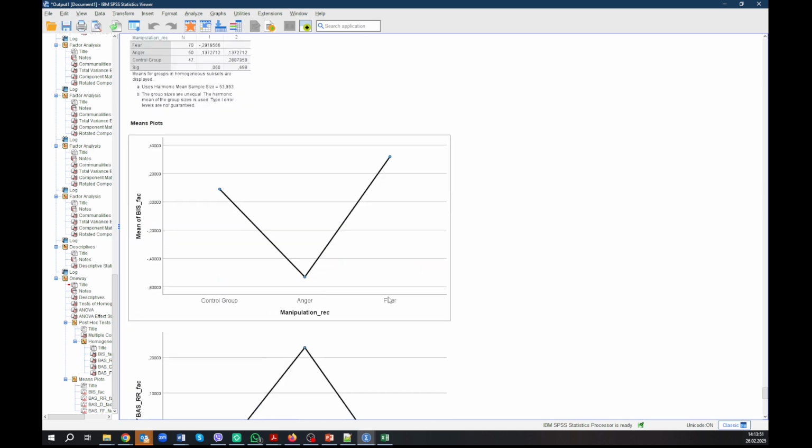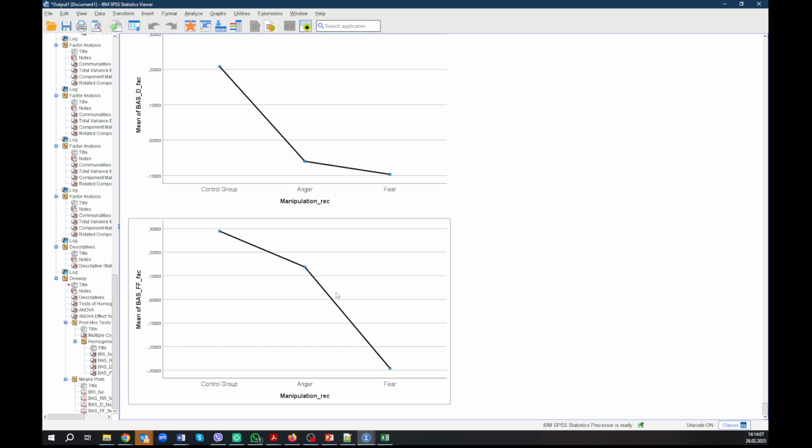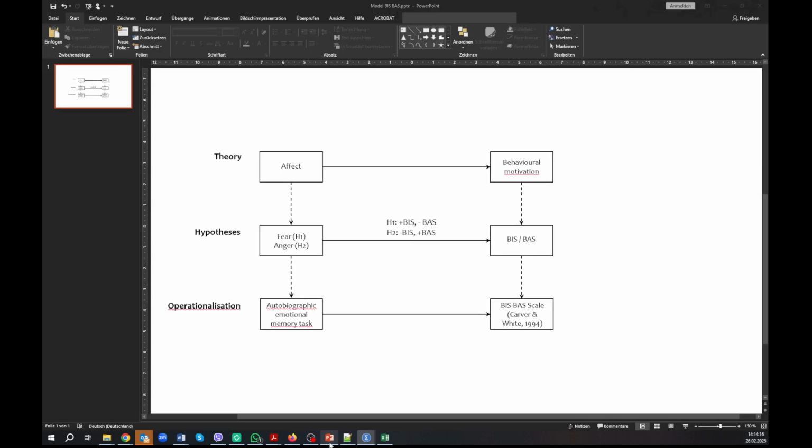What is the issue? Theoretically, this test is already sufficient. We can support hypothesis 1 because we see anger is low in behavioral inhibition and fear is high in behavioral inhibition, so people who are afraid didn't want to engage, and for people who are angry, actually the opposite is true. And we also see that fear is very low in activation, and anger is actually much higher in activation. In this event, we can say that we can support hypothesis 1 fully.